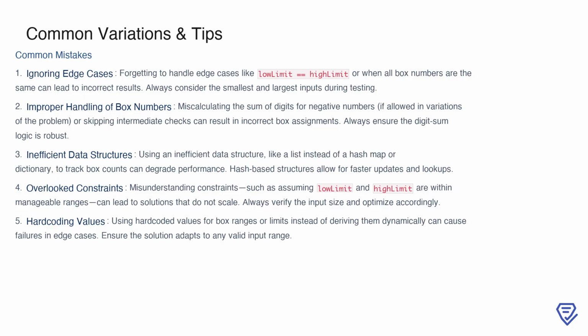Another common pitfall is overlooked constraints. Assuming input ranges are smaller than they actually are can lead to solutions that don't scale well. Always verify the constraints and optimize your approach accordingly. Finally, avoid hard-coding values for box ranges or limits. Instead, dynamically derive these values based on the inputs to ensure your solution handles edge cases gracefully.